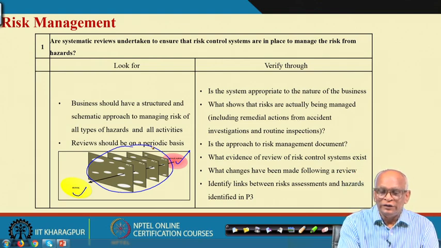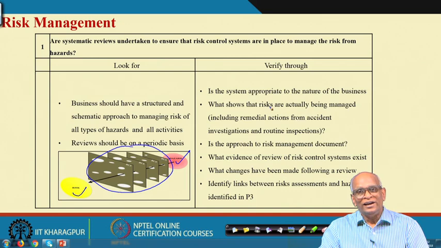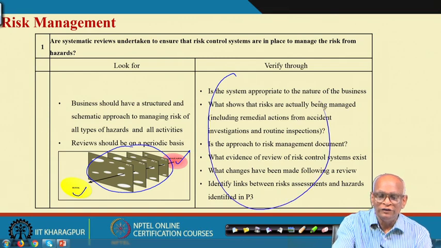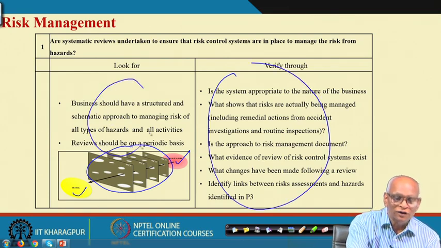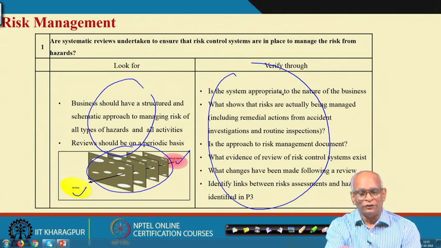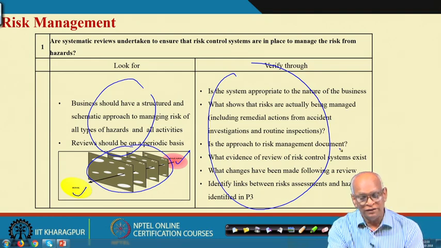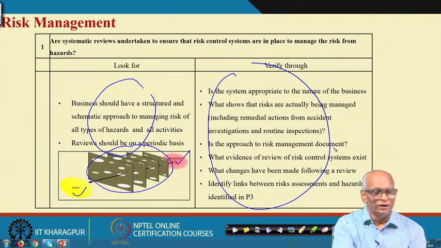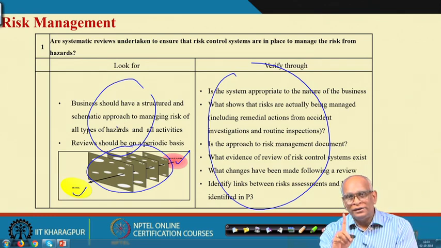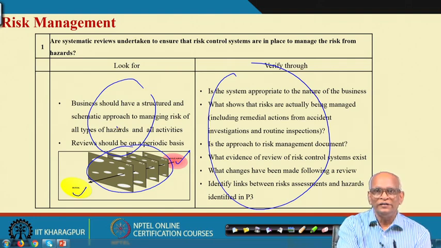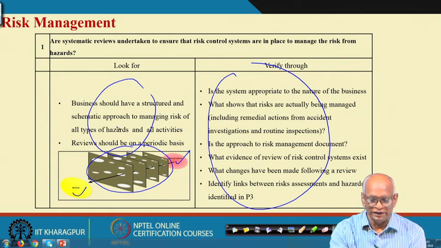If they are implemented, OHSAS 18001 has given a provision on how to verify it. So, these are the things which we will be verifying, whether this is done or not. For example, is the approach to the risk management documented, that is one of the verifications. So, these are things to be implemented, these are the things that could be verified. The occupational health safety management system which you are implementing should be verifiable. It should be implemented in such a way that anybody who wants to verify it can verify it.